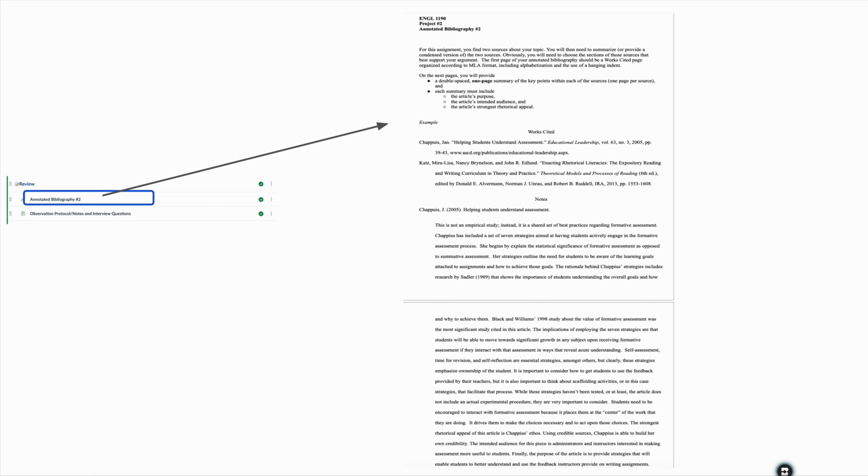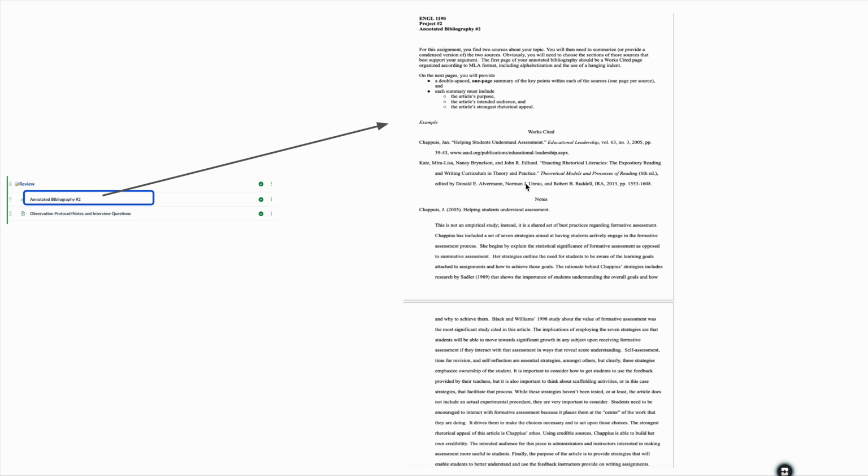All right, and then for annotated bibliography number 2, it is exactly the same as annotated bibliography number 1. Of course, you're finding 2 more sources, so you're looking for scholarly sources. As we noted in our video for using the databases at Macomb, a lot of the databases include a cite widget that will do the citations for you in MLA format 9th edition. But if you are finding your sources elsewhere, you'll most likely need to use something like the Purdue OWL examples and plug the information in.